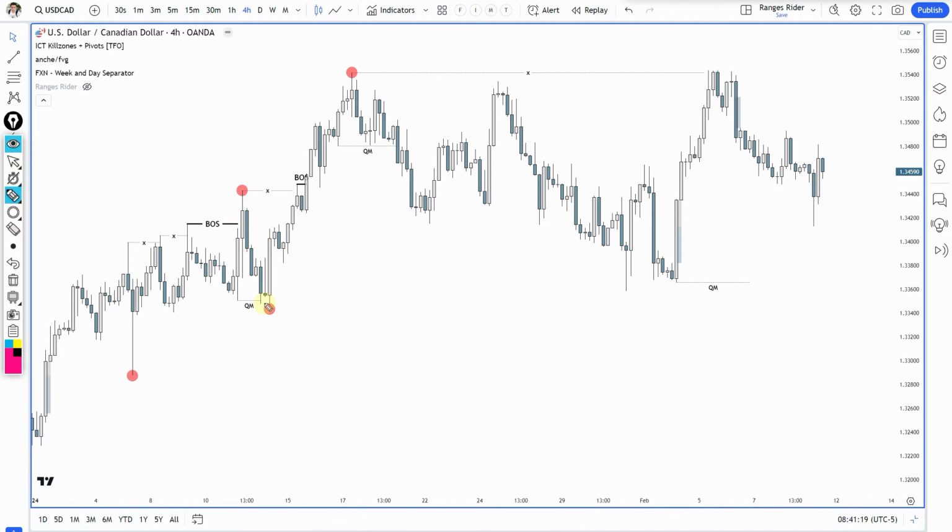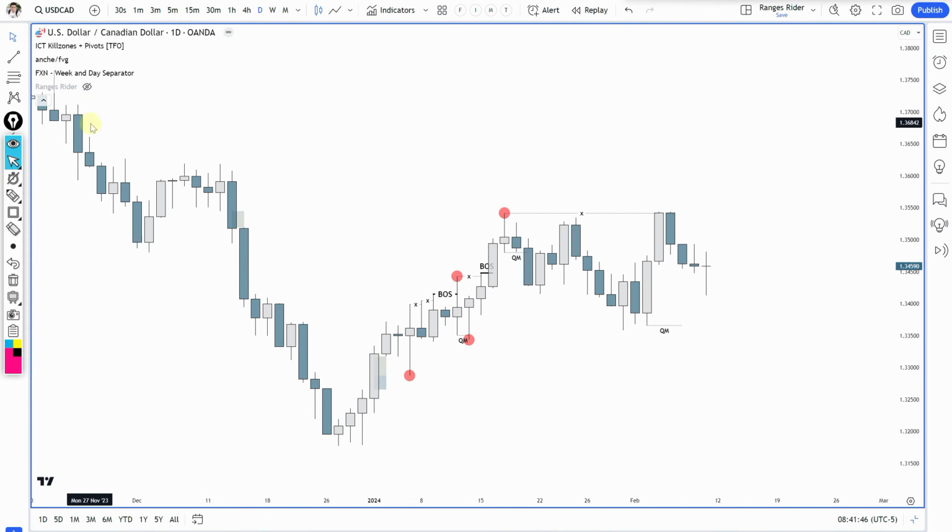First, we have to check this area, that we have the range from here to here after confirmation of the QM. And once we confirm the range, what are we looking for? We are looking for the price to take the internal range liquidity here and here, and then we go one time frame higher, and we want to find some POI so we can buy. And this POI is at the extreme range, because where is the range? Here and here. So this is the extreme POI.